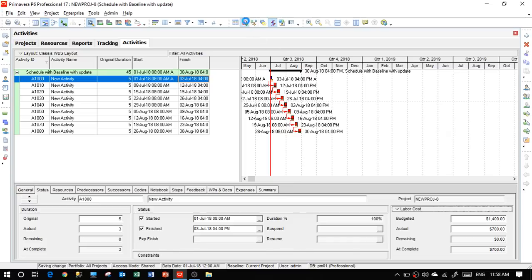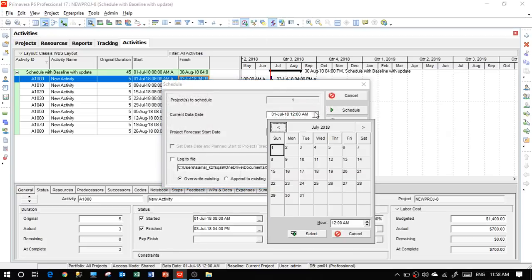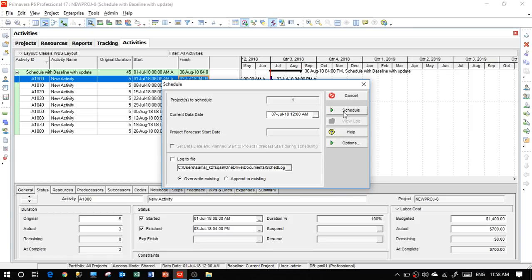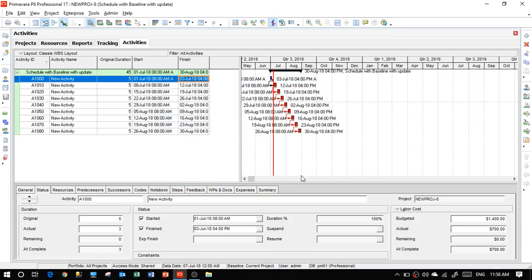And let's schedule as end of the week, which should be 7th of July, and we schedule it. Okay. Now the progress line here shows that we finish 100% according to the duration, no change on it. However, we are ahead of time with finishing the activity, and we are 700, we are 50% of the cost, we have 50% of the units.